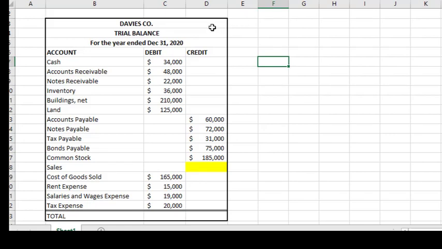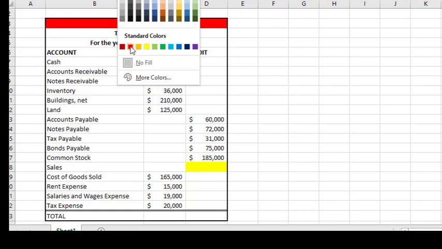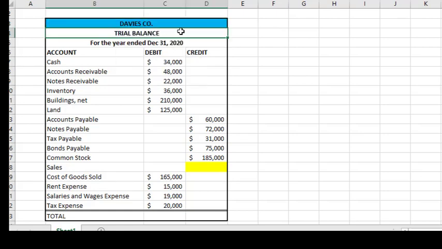This is the trial balance in Excel. As you can see, the first thing will be the name of the company. The second line shows what the item is. It is a trial balance, so we call it that. The third one, if you thought I was okay, you are wrong. For a trial balance we don't say for the year ended. We say as at, or let's just mention the date and move on. We can talk more about that later. December 31st, 2020. And let's not even talk about what kind of a year it has been.